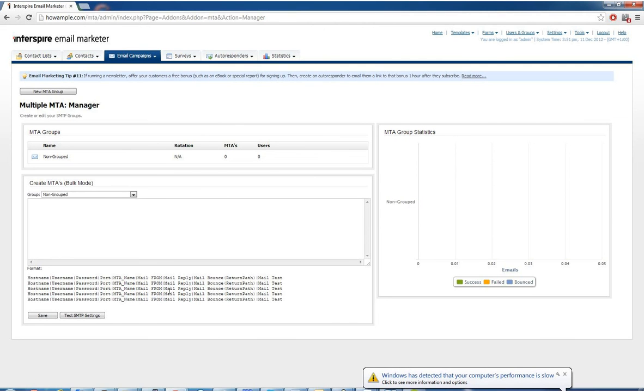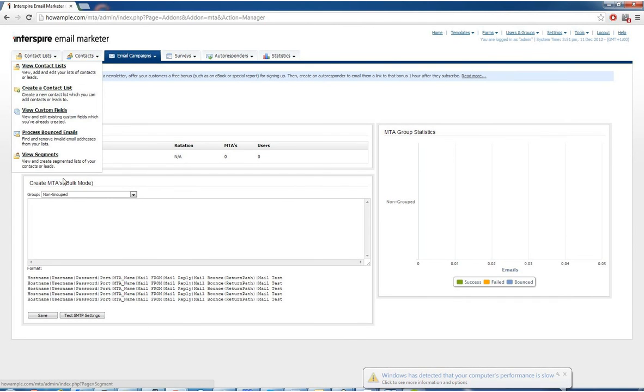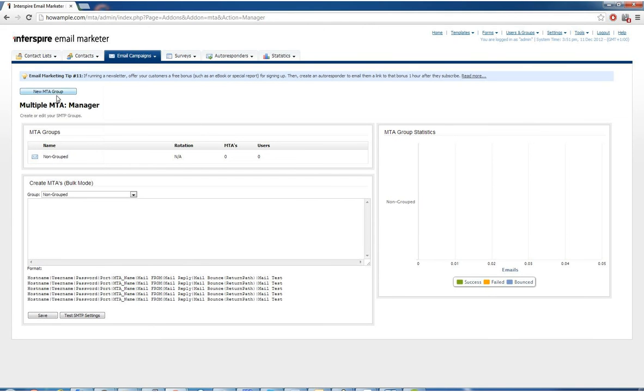So for example, you set up the one contact list with, let's say, 10,000 contacts and send it from HowAmple. And then the next campaign at 10,000 contacts, you do the exact same thing all the way over again, but instead of howample.com, you do like howample.info or whatever your next domain is. Because each domain is attached to an IP, which is attached to a virtual MTA. So this way it looks like each IP is a different server, and you get so much more out of it this way. If you have any more questions, let me know.